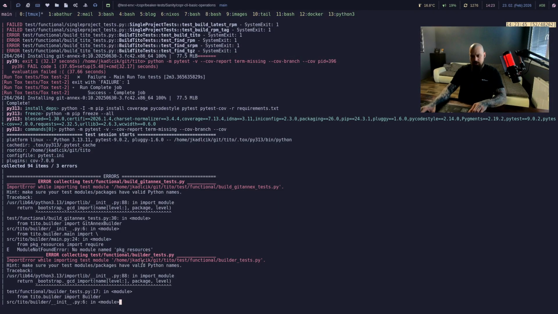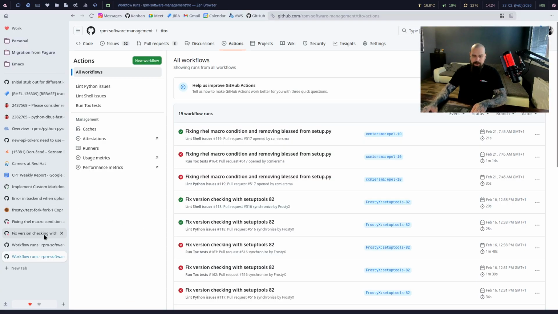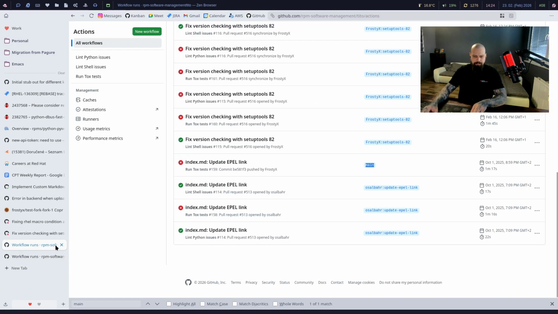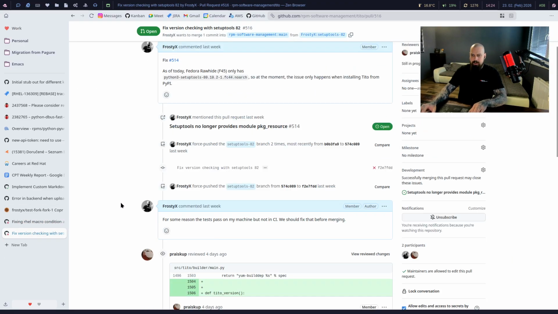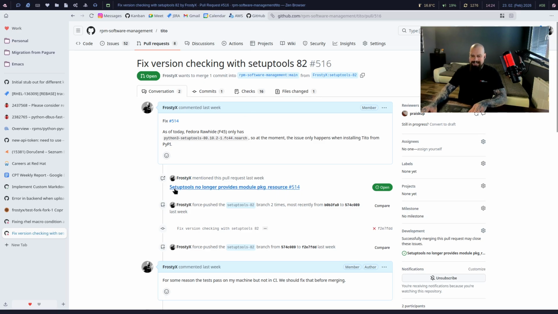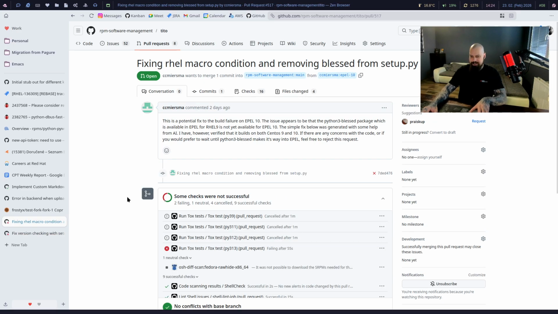Yeah, this could be the problem. Why it would be failing, right? So with this exact error, my pull request shouldn't fail. My pull request, which is this one, shouldn't fail because that's the exact issue I'm trying to fix, right?